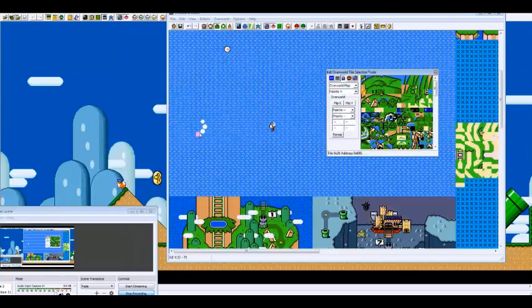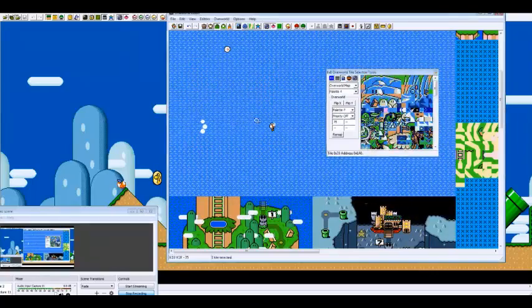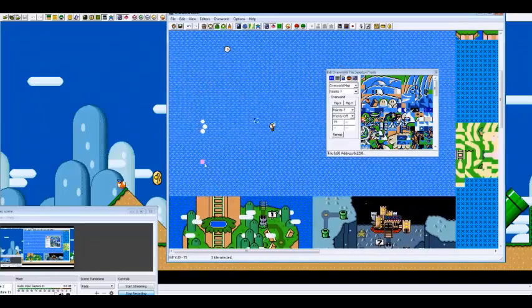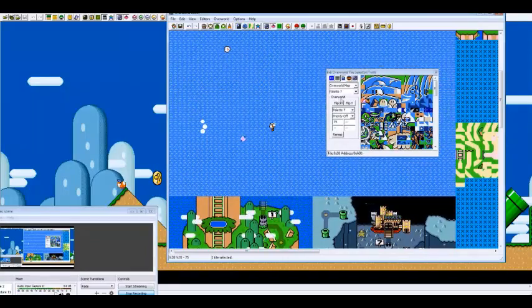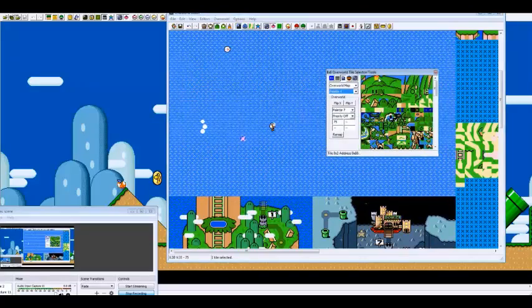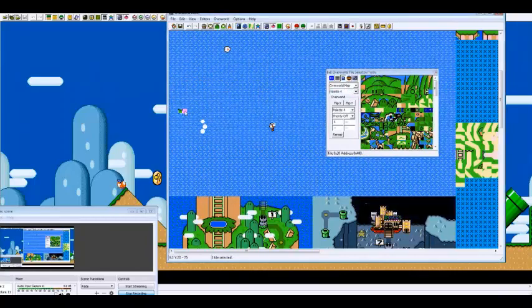So I'm looking at some smoke right here. This is where Yoshi's house was on the overworld. This is where Yoshi's Island was. So I feel like I'm going to kind of just build from here. So what I'm going to do is just select palette 4. I'm going to grab this tile, place it here. So I'm going to start building a landmass.